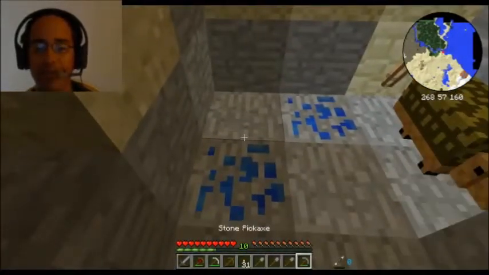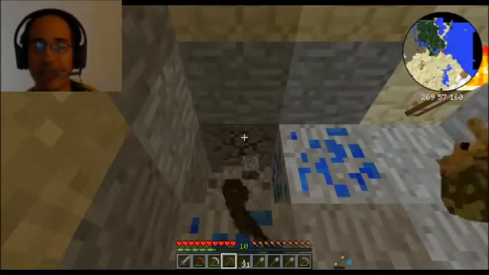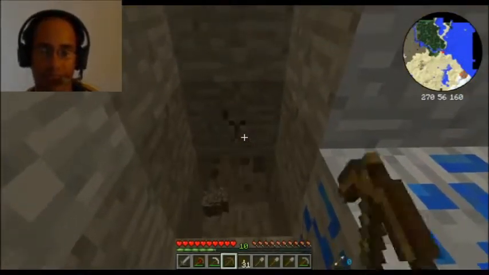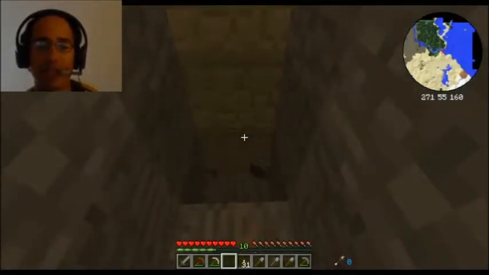Alright, fine, I'm gonna go down this way then. Really want to use this wooden thing, it's really kind of useless. Please don't come down here, dude. You're cute and all, but I don't need your help unless you have a drill at the end of your nose. Oh my god, I can't believe it. I should probably go back up, shouldn't I? I'm gonna lose my diamond if I just keep going.